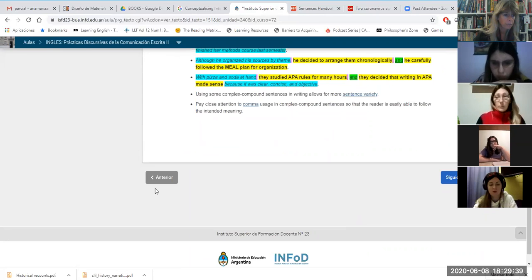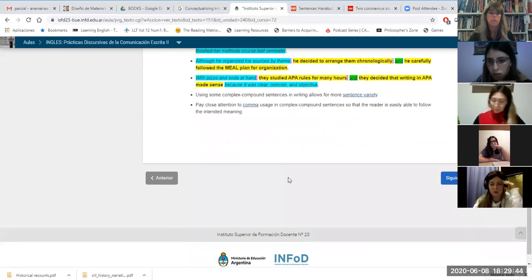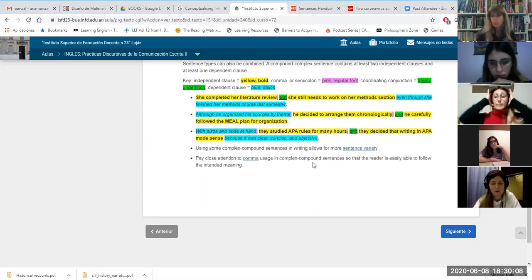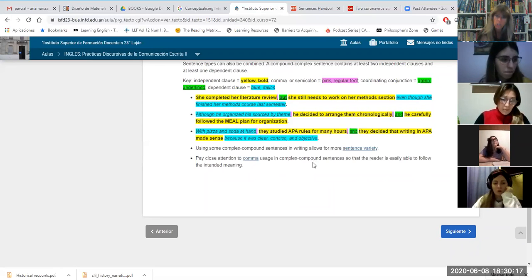Those are two different messages. I want to know what would be an incomplete thought. Okay, an incomplete thought would be, for example, have a look at this, where it says, she completed her literature review. If I said, she completed, what? Right? You need an object, because in this case, completed is transitive. So that is an incomplete thought, when the sentence is not telling you a complete idea.